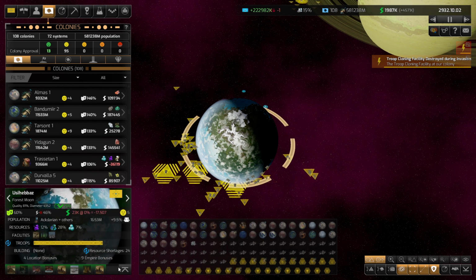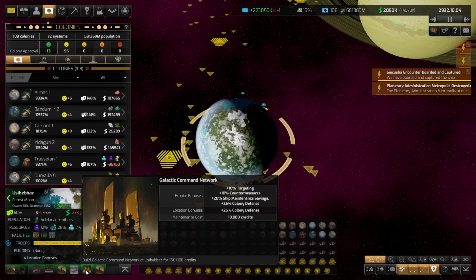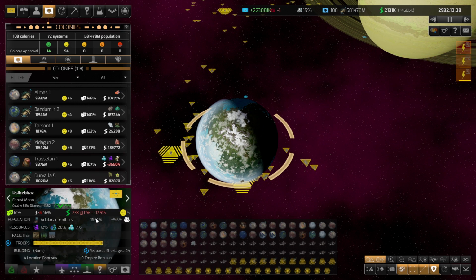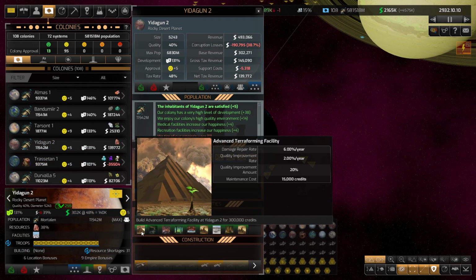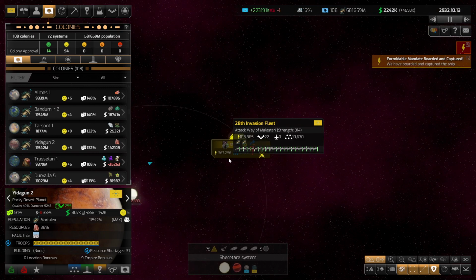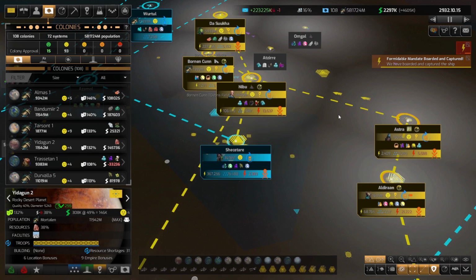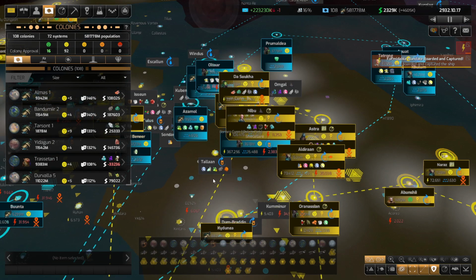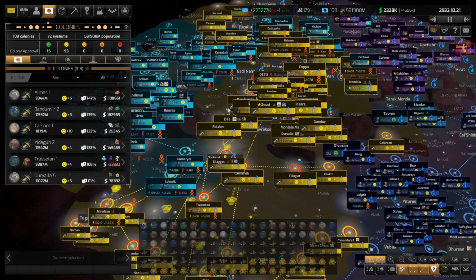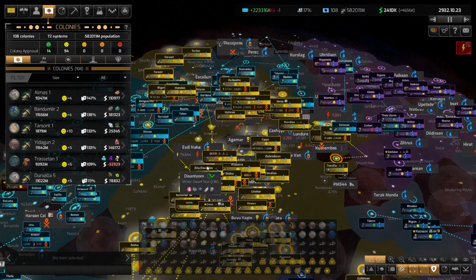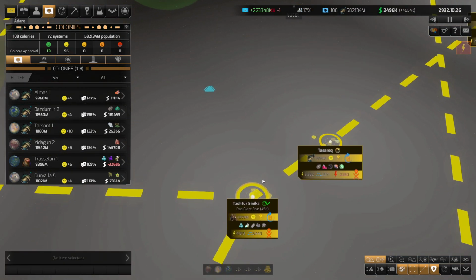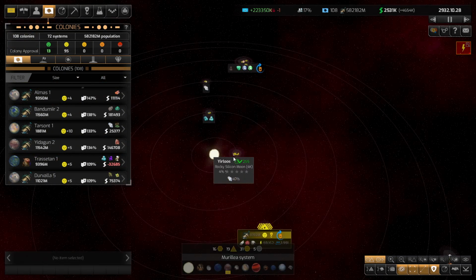Here, build this and build this. Galactic Command Network. Gives defense. We're gonna throw that on Homeworld. Where is this place? Oh, there's still ships there. By Nibu. Oh, that's starting to cut into their actual area. They have an invasion fleet doing something. I don't think it's gonna work out for you, sir. Our defense platforms are quite strong.